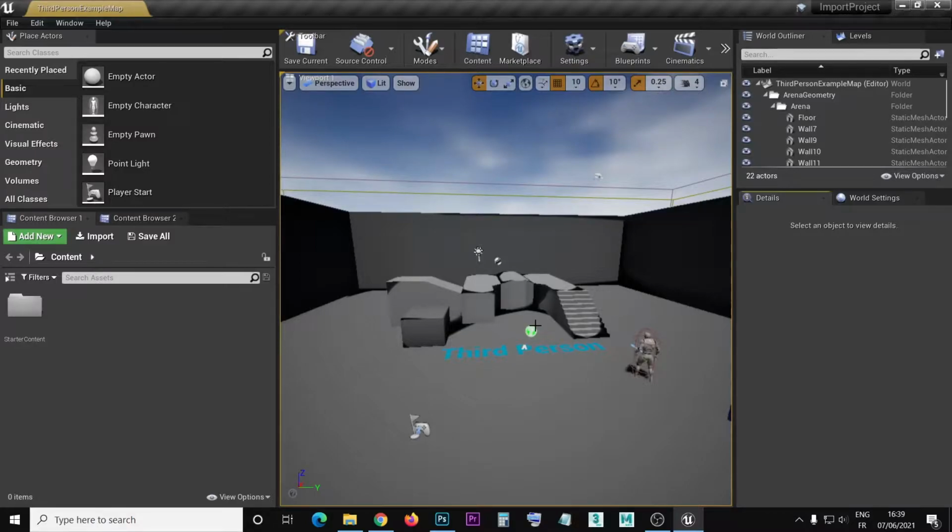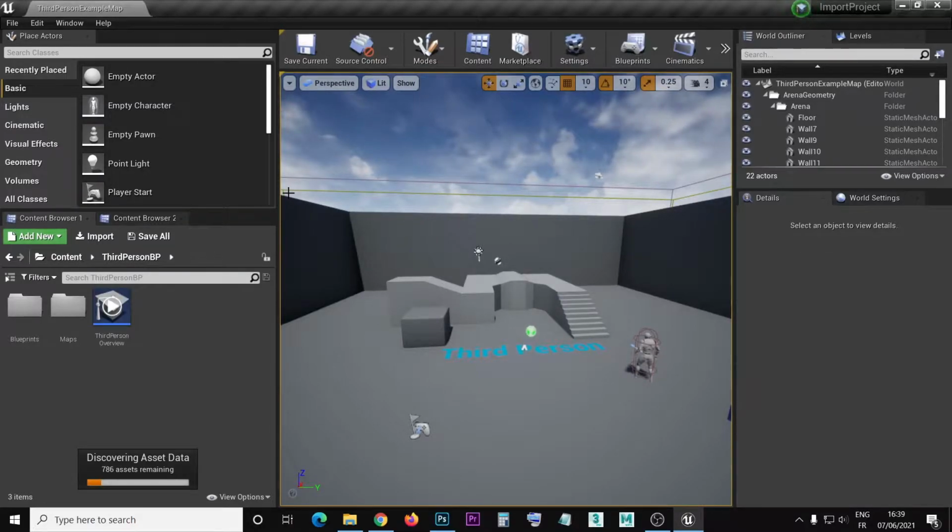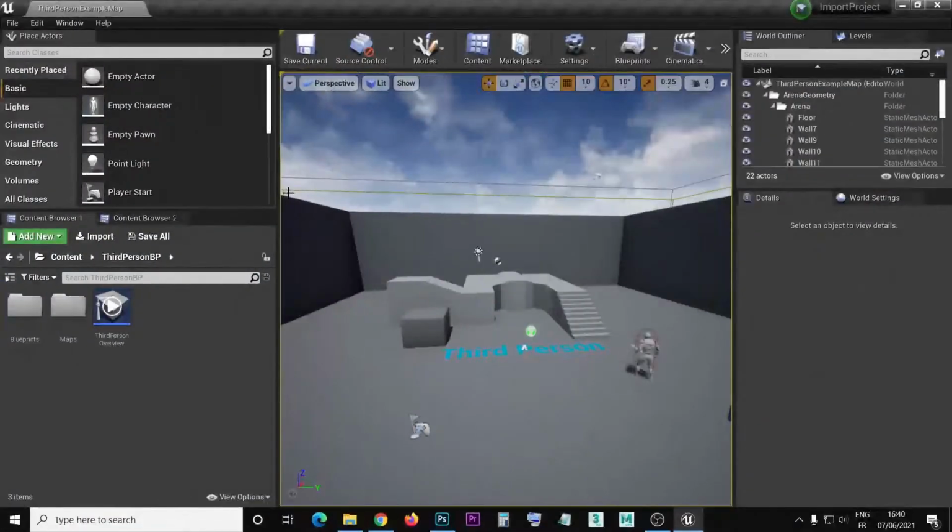So this is the default third person template project of Unreal Engine. We wait for it to do its thing. So I'll be back to you in a second, guys, when this project is set. So guys, I have the project opened.